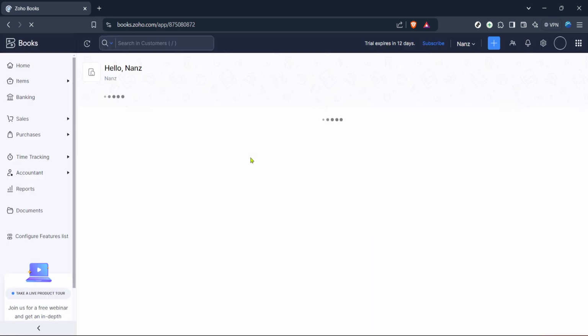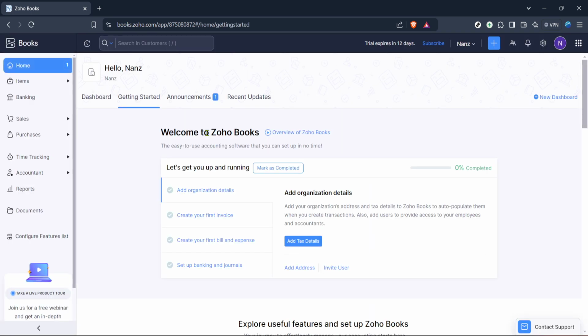In case you have linked your Zoho Books to your Google account, you'll be pleased to know that you can log in using Google as well. From the login page, select the option to use your Google account if that's more convenient for you. Once you've successfully logged in, if you opted for Google, just click on your Google email from the list of accounts. This step will complete the sign-in process and can save you the trouble of typing in your email and password manually. Now that you are logged in, it's time to navigate over to your dashboard.